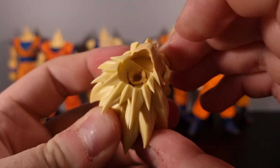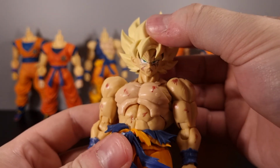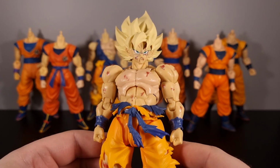So yeah, can possibly pop that in a bit more. Do I want to and or need to though? That's the question. And the answer is no. Like, that's got the perfect neck length there. Really does. That's it.